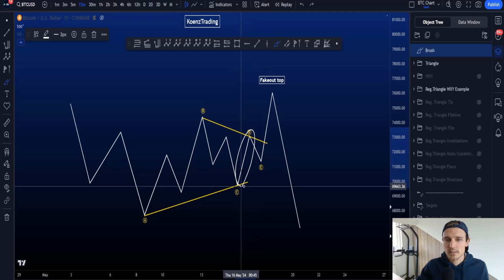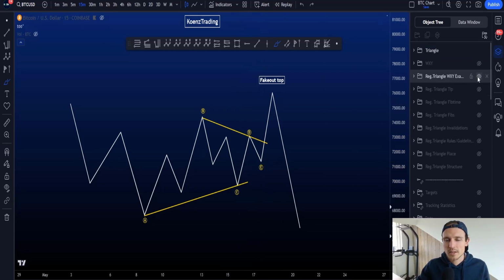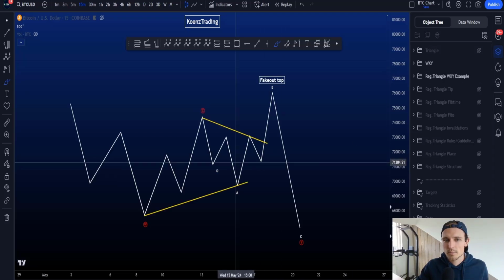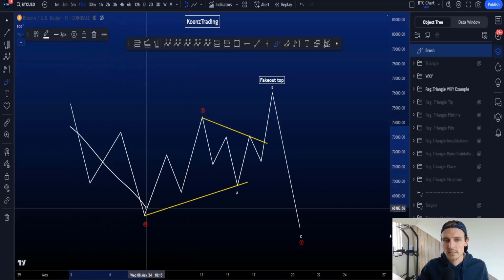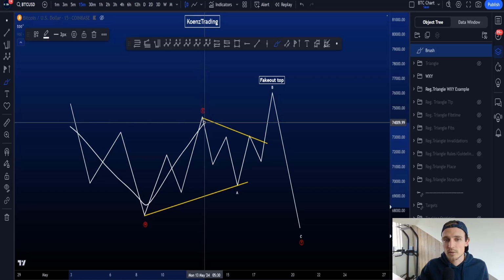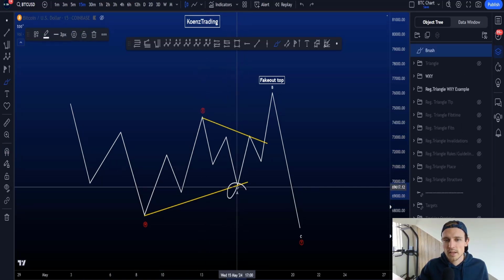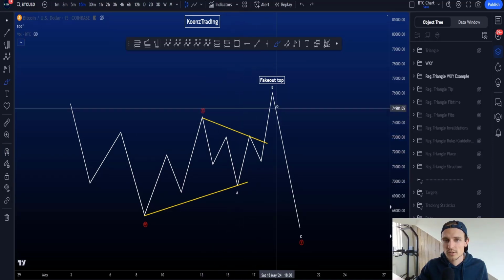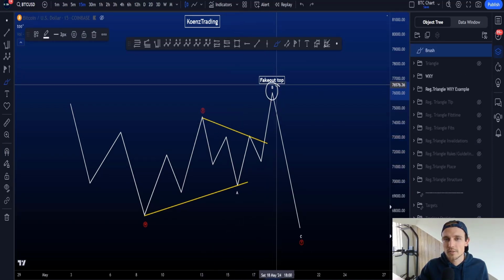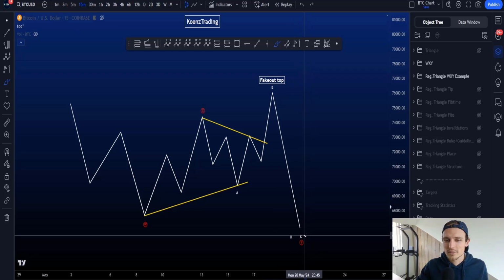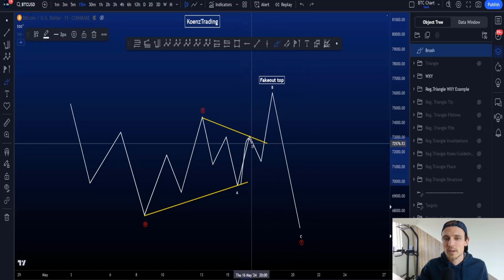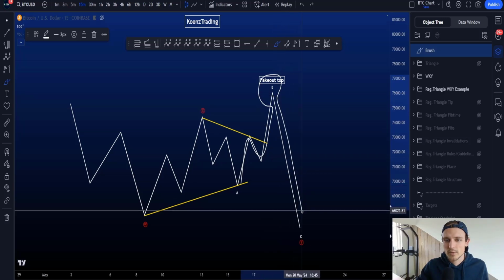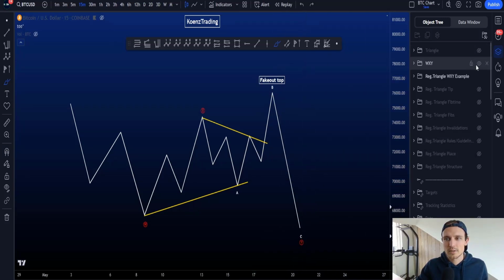Now, because this is a five-wave structure, which can be very subtle, you immediately have to think about a WXY, where you have a zigzag in a W, zigzag in a wave X, and then in wave A of the bigger wave Y, you also have a zigzag structure, and then inside your wave B of a flat inside wave Y, you have a bigger zigzag, creating the fake out top, grabbing the liquidity to then move towards the downside.